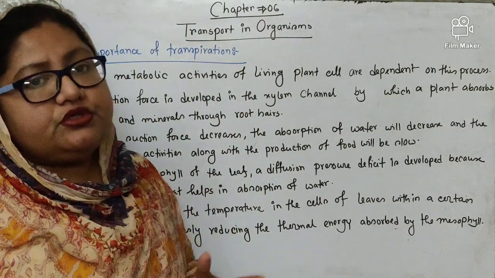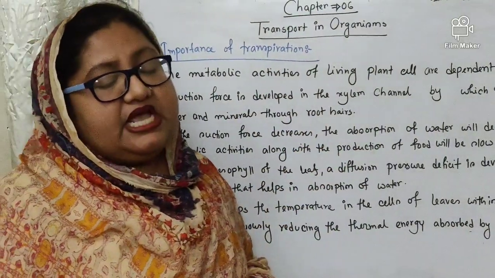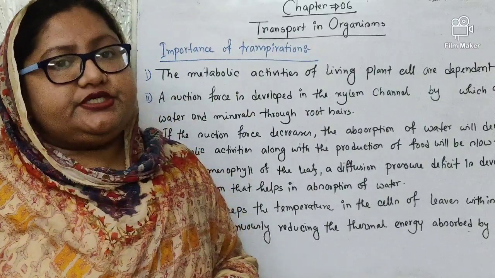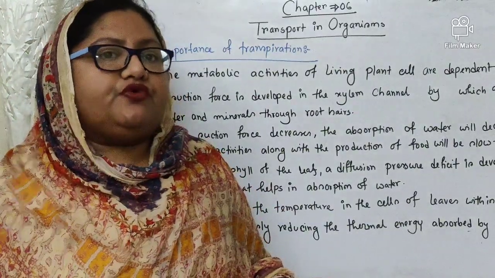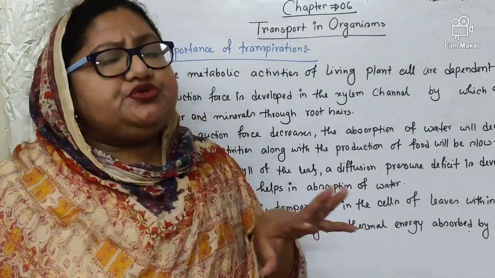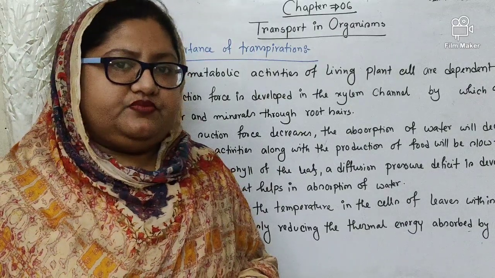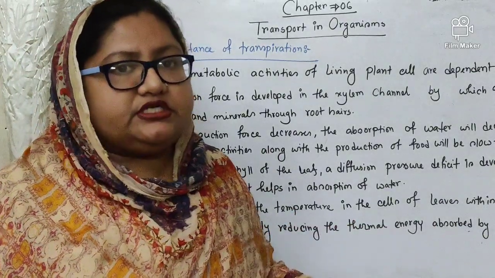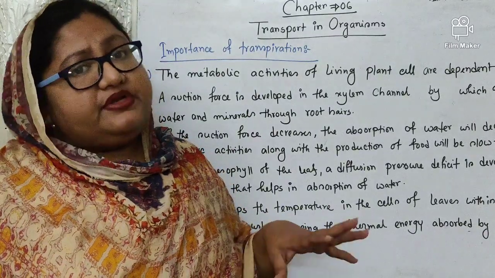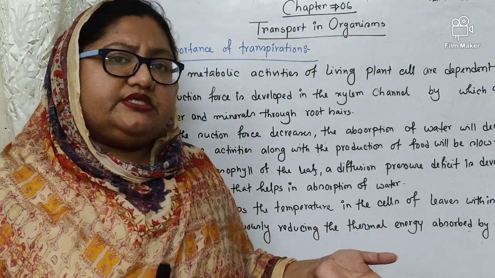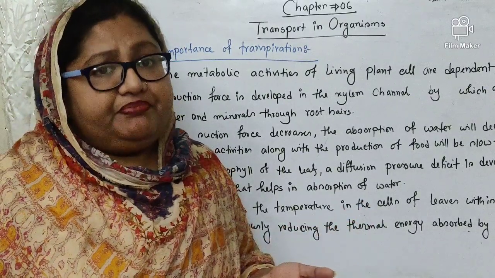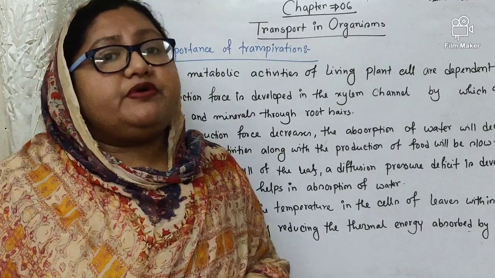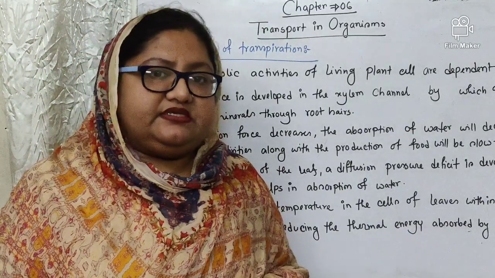Though transpiration plays a very important role in the survival of plants, it also has some demerits. What are those? If the rate of transpiration is higher than that of the absorption of water, then by continuously losing water, the plant may die. In winter season, what happens? In winter season, the level of water falls, and in that case, transpiration continues as it was before, but the rate of absorption of water decreases. So for the survival of the plants, these plants shed their leaves.